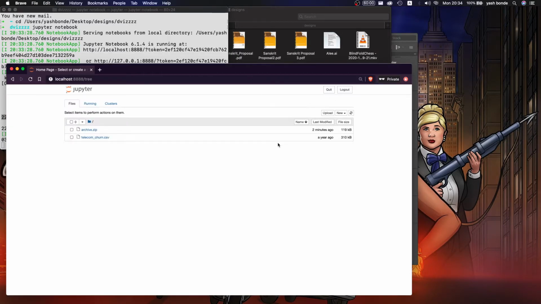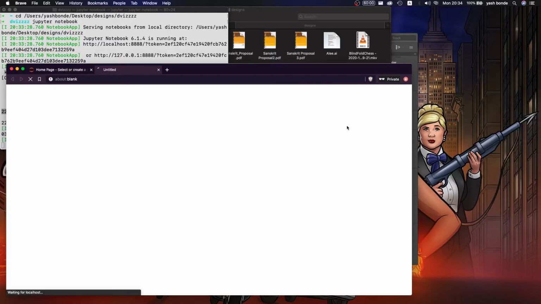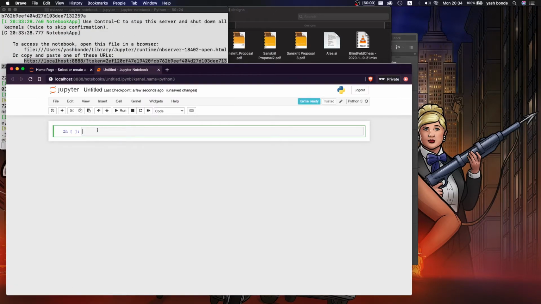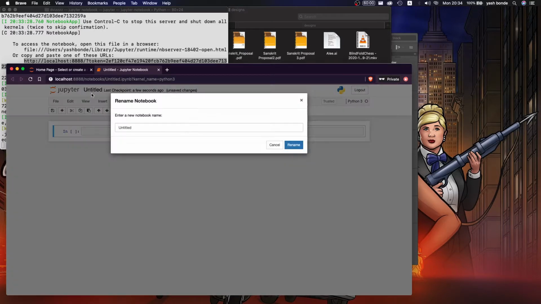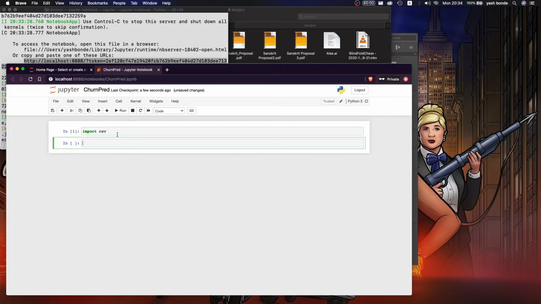Alright. So new Python 3 notebook, churn pred. Import pandas. No, let's just import csv reader.